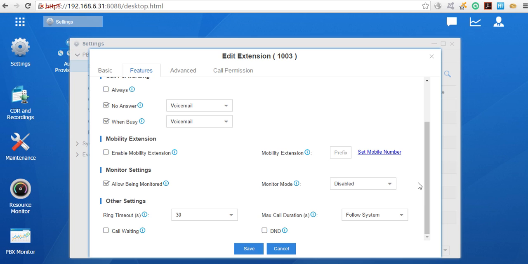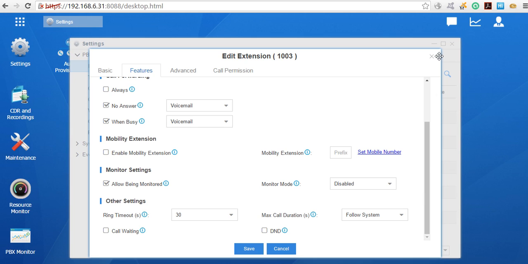For example, if 2 extensions are making an internal call, calling each other, as long as one party is allowed to be monitored, the supervisor can hear the conversation. It doesn't matter if the other party is allowed, because the supervisor is monitoring the allowed extension, so they can hear this conversation regardless.